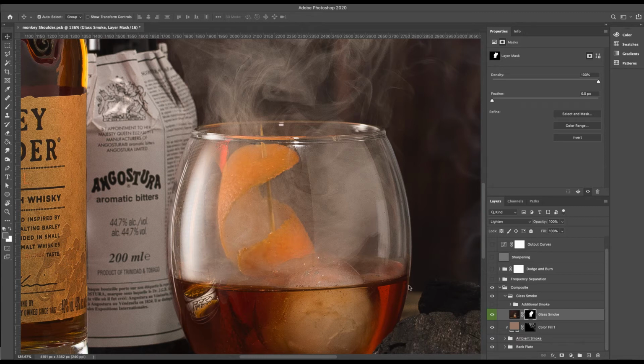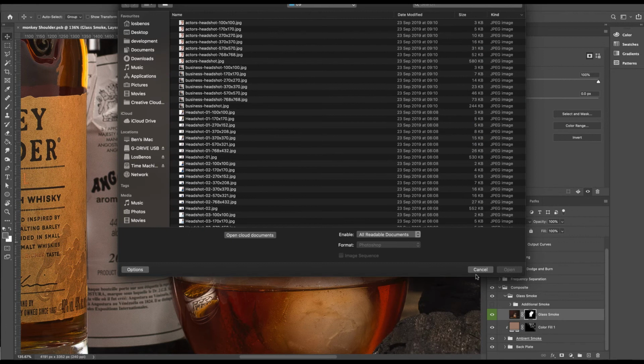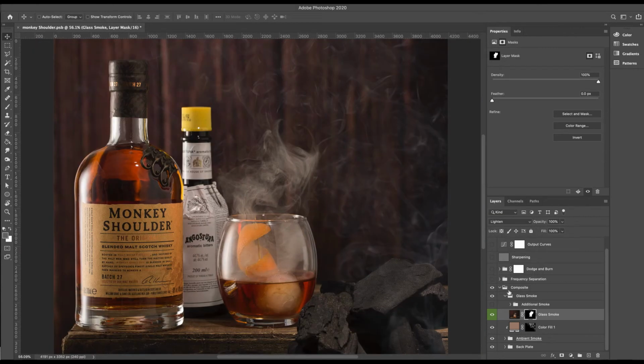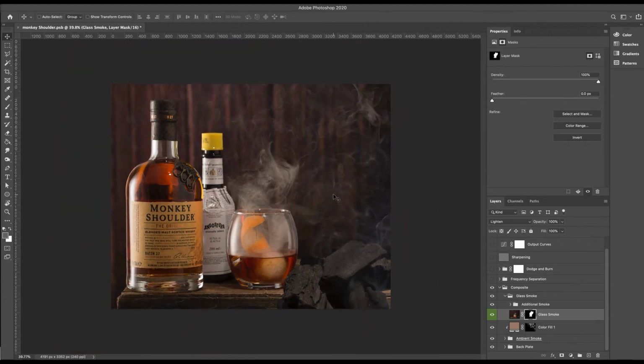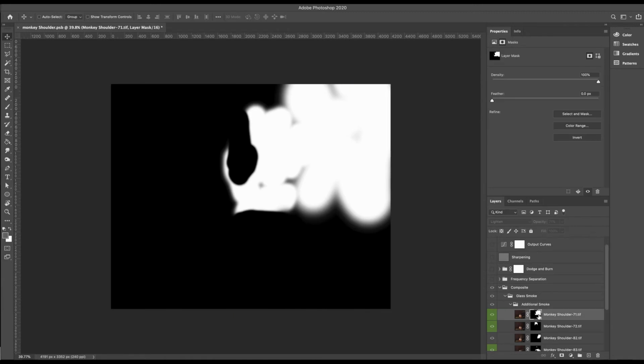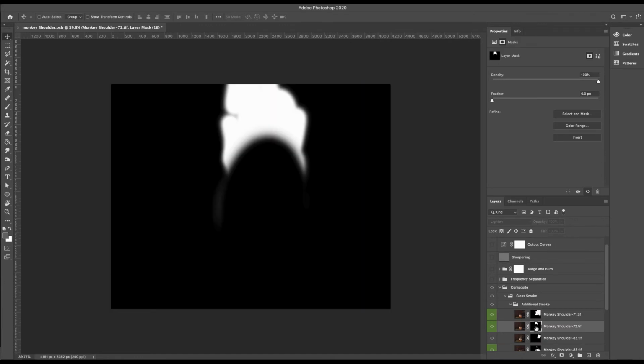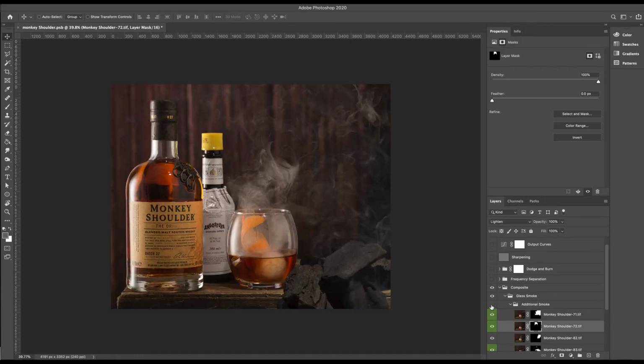And then if we just zoom back out again, hold on, I've accidentally pressed O instead of 0. Sorry guys. I've just added some additional wisps of smoke. So separately to the rest of the exposures in this image, I just spent about 20 minutes filling the glass with smoke and wafting it back out of the glass. So these are the layers that added just a little bit of extra, and you can see again by looking at the masks, it's all very simple stuff, nothing clever. I've just looked at the images, chosen the wisps that I liked and added them in accordingly.